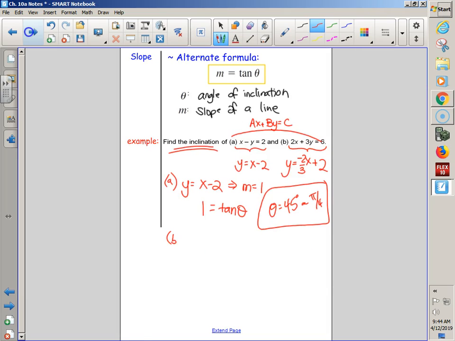But what's going on when we get to b? y is equal to negative 2 thirds x plus 2. What's my m? So negative 2 thirds is a tangent? Square root of 3 over 3, 1, square root of 3. Meh. It's not there. So why do I have you with your calculators out? Because not all of them are going to be unit circles. You're allowed to use them. What math would you do to go back?